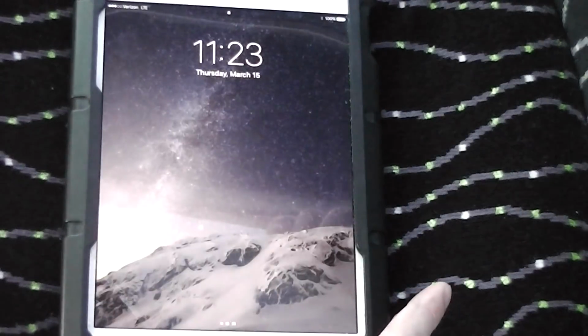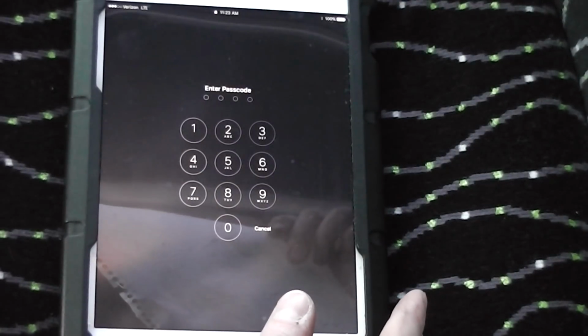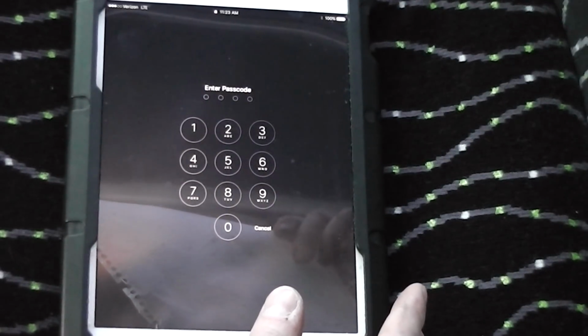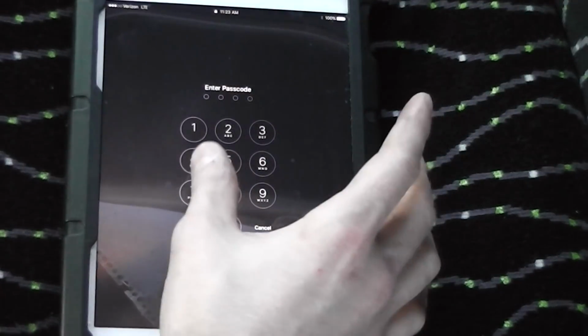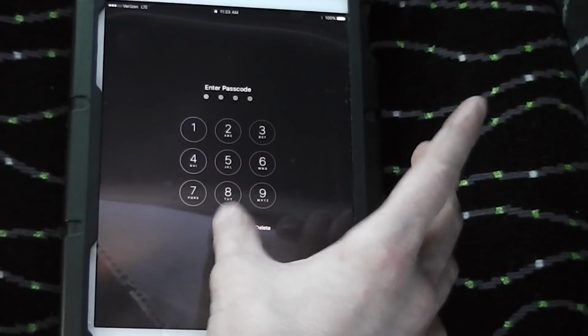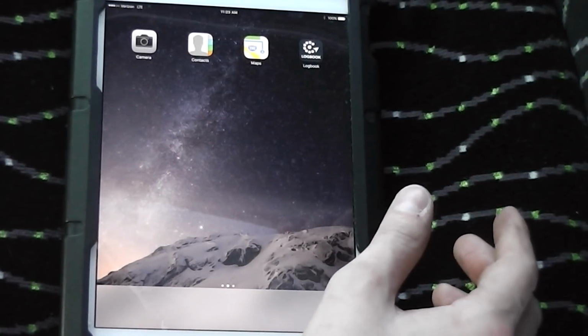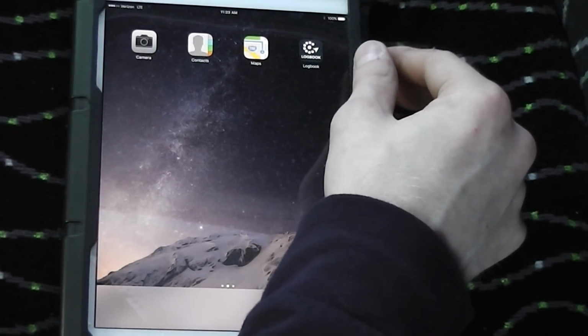Okay, to unlock the system and open the screen, we'll hit the bottom button twice. It's a circle. Once, twice, and you'll enter the bus number to unlock the screen. This bus number happens to be 4010, so we'll do 4010, and then we're going to open up our logbook at the top right.